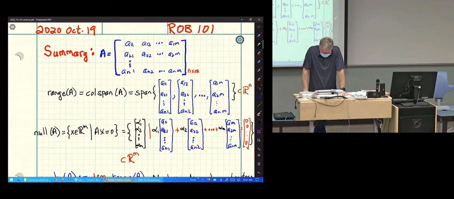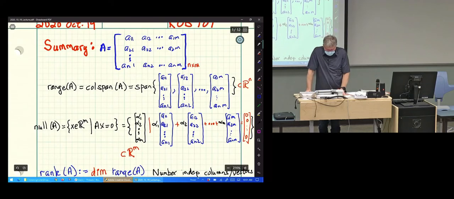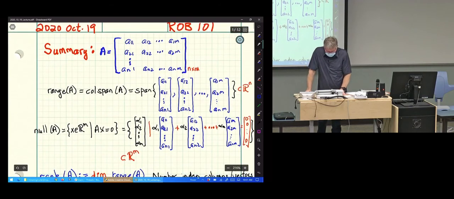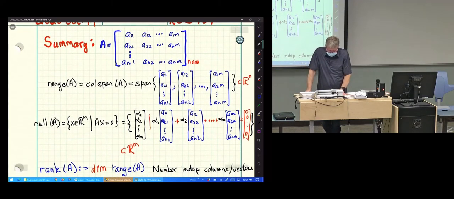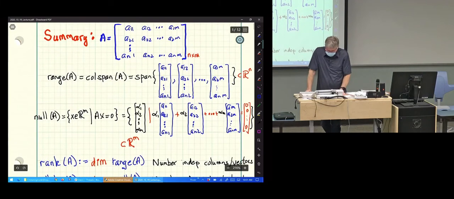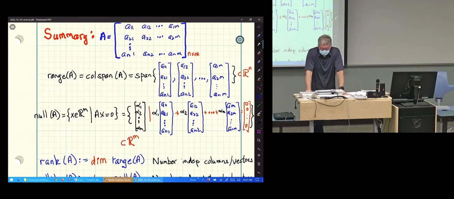So we take a matrix that's n by m. We define its range space to be the set of all points in Rn that look like A times x, where x is in Rm, and we prove that that's equal to the span of the columns of A, which is called the column span. You'll see different books talk about the range, and different books talk about the column span, but they're exactly the same thing. The span just takes a set of vectors and generates all possible linear combinations.